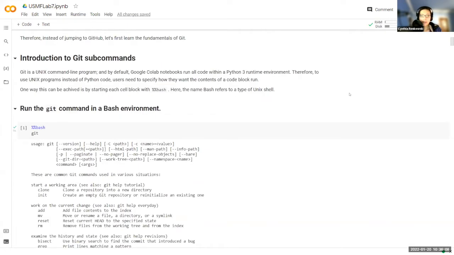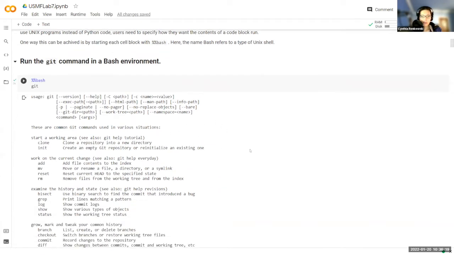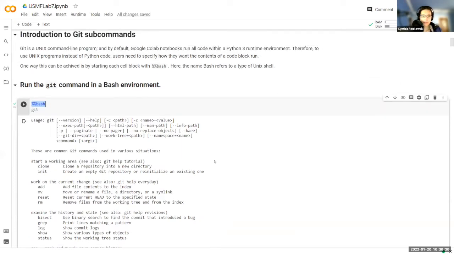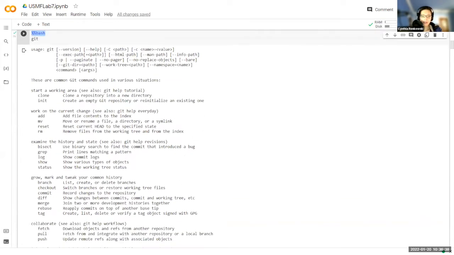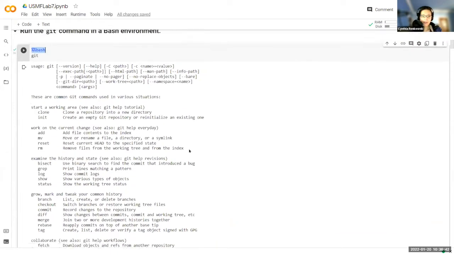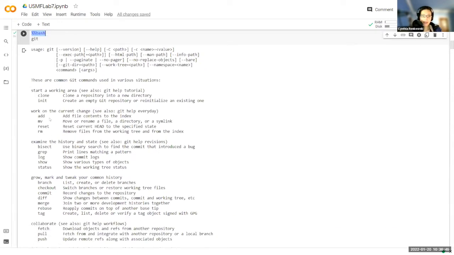So Git has multiple subcommands, and Git itself is a Unix command line program that, like the command line programs we ran before in modules 1 and 2, needs to be run within a code block that has this bash header in order to run it within a bash shell. If you just type git, you'll get a help message that lists the many subcommands of Git. The reason they're called subcommands is because each of them is their own command with their own different command line options and arguments that go along with them. And as you can see here, they each do a different thing too. I'm sure you're introduced to a bunch of them in the lecture.